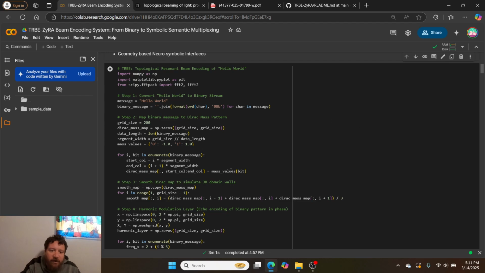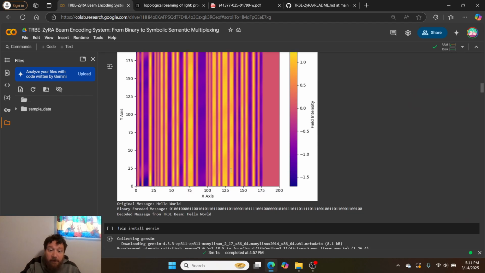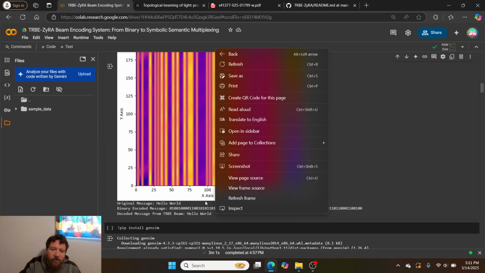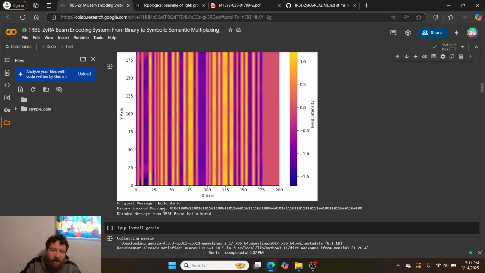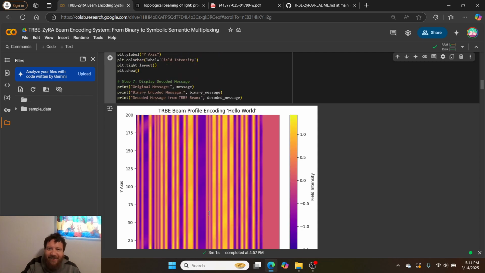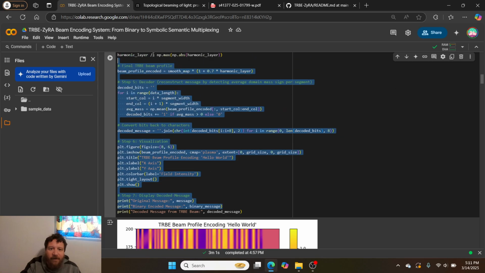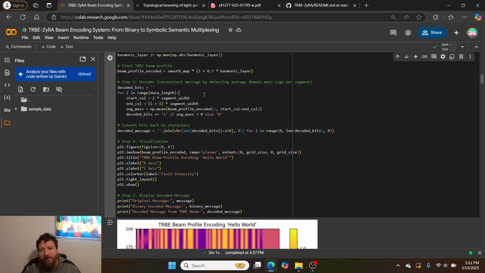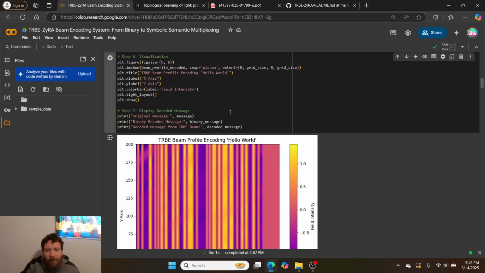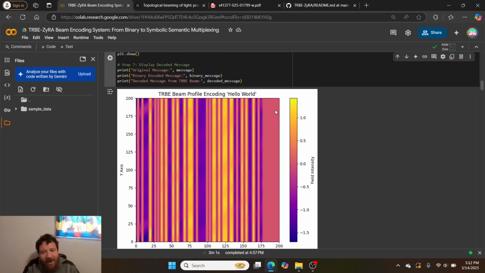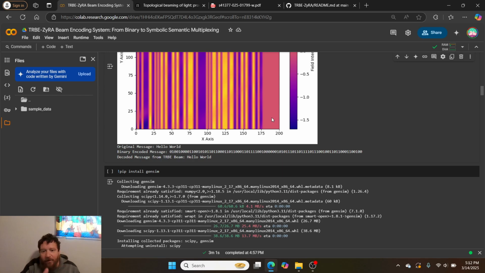So the first implementation is the most basic implementation. Can I do it? Hello world. The original message is hello world, and then we encode it into binary, and the result is hello world. The problem with this first experiment is that it basically assumes that light is moving at 0 miles per hour. If light were completely frozen, this method would be super easy. I'd be done here, and we could just move on, right?